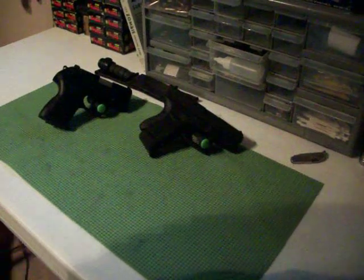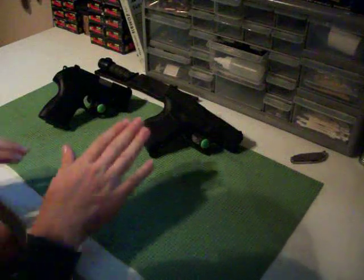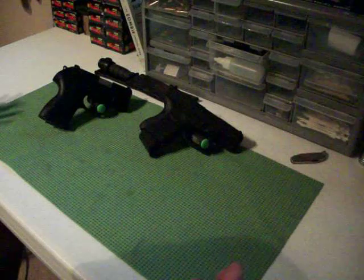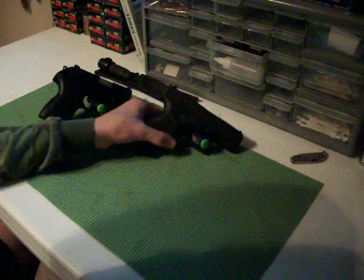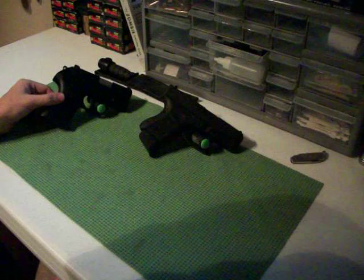Alright guys, I'm back. I said I would try and do a comparison video of the Glock 27 and the Beretta PX4 Storm, so that's what I'm going to do. This is the Glock 27, which is the subcompact 40 cal, and this is the Beretta PX4 Storm subcompact, also chambered in 40 cal.